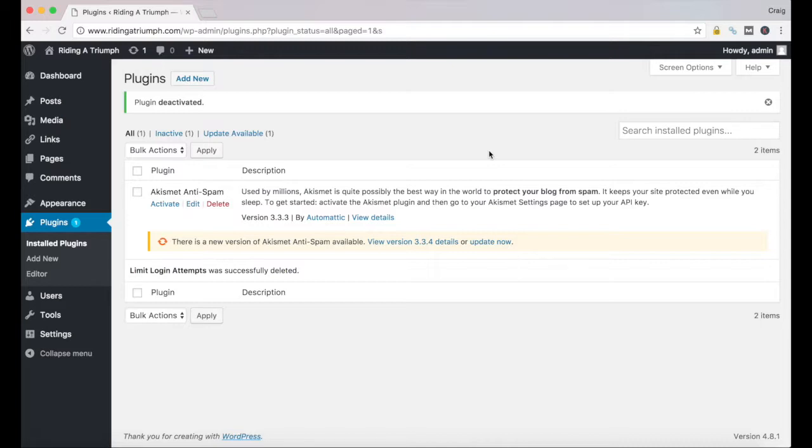The other thing I'm going to call out here is that when you install a plugin, you want to make sure it's being updated. Plugins are another piece of code that go along with your WordPress installation, and with that, there is the potential to create security vulnerabilities within your blog. So you want to ensure you're using a reputable developer for your plugin, and we'll show you how to go about identifying that. And you want to ensure that your plugins are being updated on a regular basis.